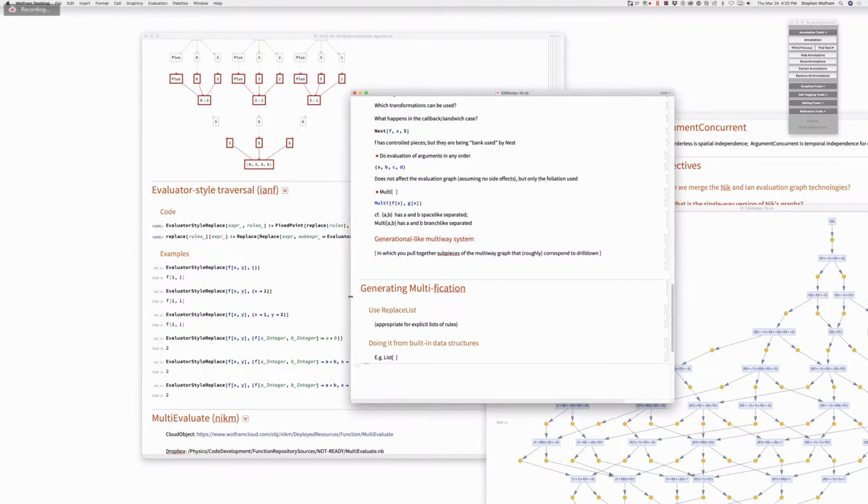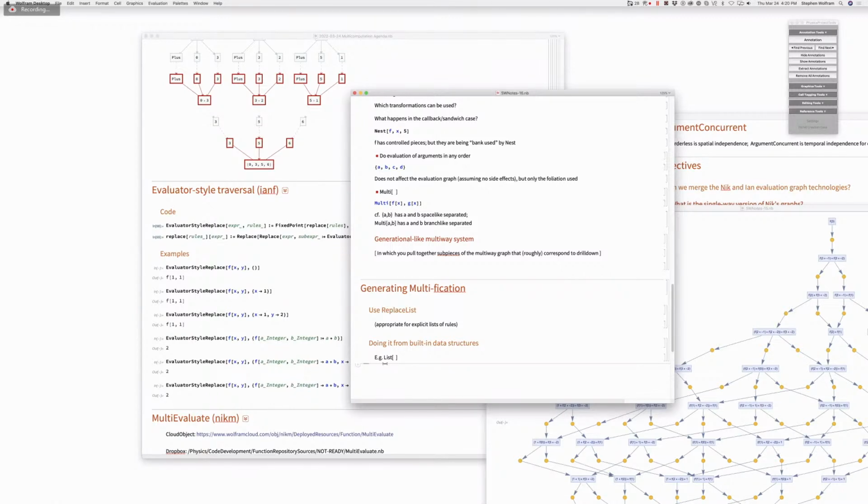This is a way, if you want to know what are all possible branches, right? One way you can do it is you use replace list and you use the fact that a rule can be applied in multiple ways, or multiple rules can be applied in multiple ways. The question is, what are the other ways in which there are multiple branches? One other way, I think, is that a list can have its elements evaluated in any order. Well, yeah, that's the position, basically. Or even just any expression. Yes, can be evaluated, exactly.